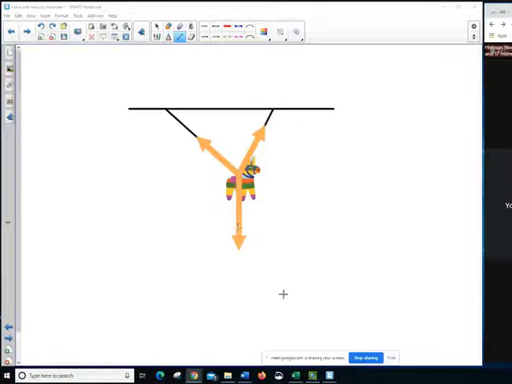So the idea here is this diagram is what I'm going to call a situational diagram. In physics you'd probably call this a free body diagram, but it gives you a sense of what's happening in this particular situation. I've got my object and I'm indicating the three forces that are acting on it. But in order to solve a problem like this, I want to create a force diagram, meaning I want to see what happens when I combine all these forces to determine the net force. So if I'm going to draw this, well, I've got the force of gravity going downwards. That's nice and easy, nothing special there.